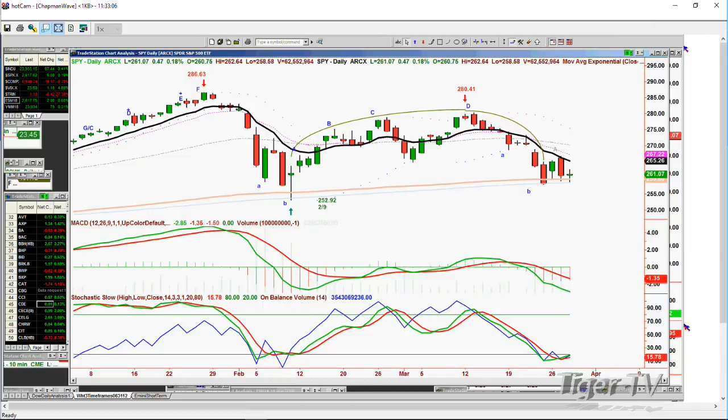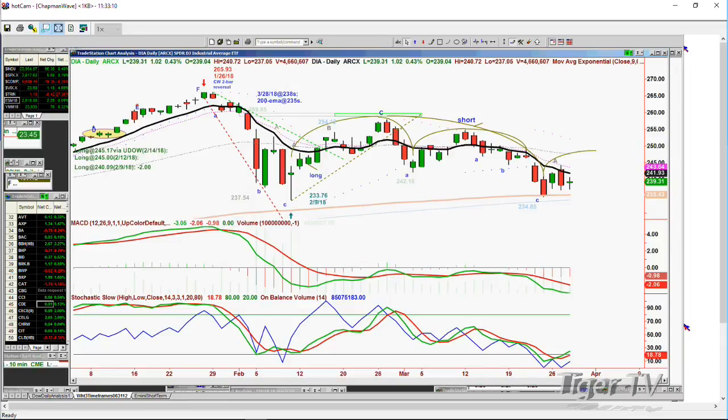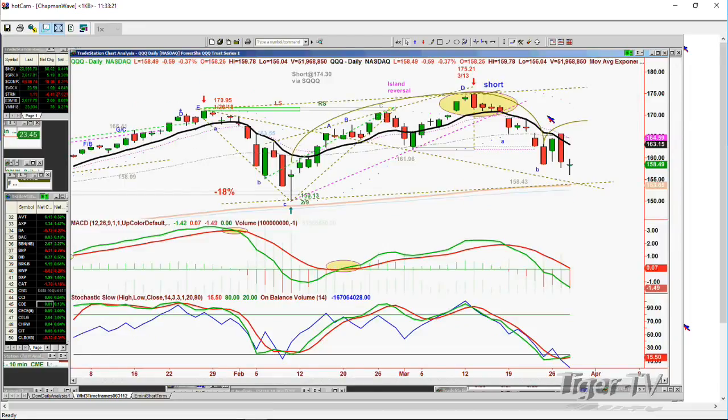I'm looking at how low it will go, because even now the S&P is only up 5. After yesterday's drubbing, the S&P should be up more, and the QQQ, which is my focus, is in an intermediate-term sell mode in both the daily and the monthly, and it's dragging on the indices. So it might take a couple of days before the Dow or the S&P can free themselves from the drag of the Qs. So for the diamonds, let me just go to the diamonds right now.